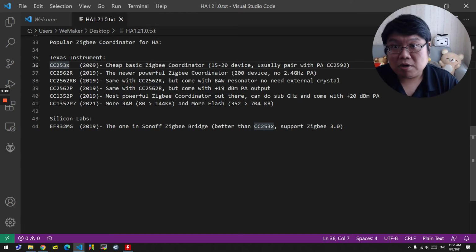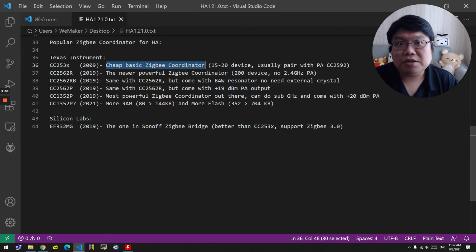Zigbee has existed in the whole home automation and IoT era for a very, very long time. And right now, we're looking at almost 22 years, right now. So, not 22 years, 11 years. The problem right now is that these cheap versions of the basic Zigbee coordinator don't support 3.0. In fact, you can try to flash it to 3.0, but it will not work that well because they have limited memory and limited processing power, and 3.0 requires a lot of security handovers that require a lot of encryption and a lot of CPU resources. So they can't support it. And last but not least, they are able to hold only a very small routing table.